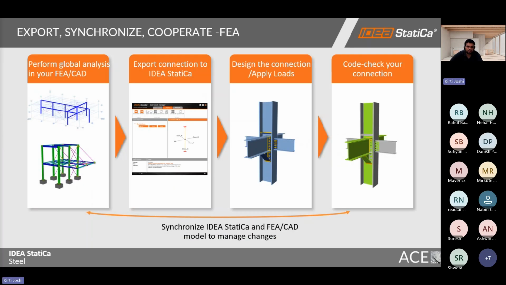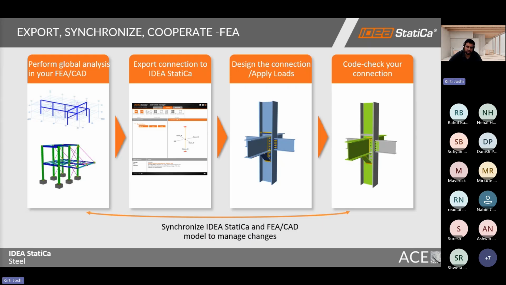This is regarding how we can import your connections from any of your FEA software to IDEA StatiCa. Many of you who are already using IDEA StatiCa might be aware of the checkbot features, which automatically generate the internal forces for your joint from the global analysis software after exporting it into IDEA StatiCa. For importing a joint, you just have to select the joint, and there is a plugin that will automatically import the connection into IDEA StatiCa, and you can adjust the load and start designing. The output will give you the overall code check.